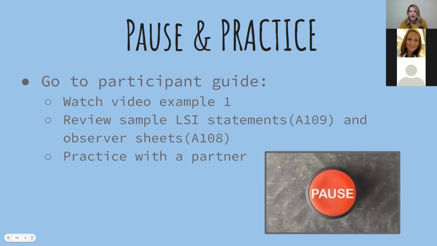And the one thing before we pause to give you an opportunity to watch the role play and practice is people always ask us, well, who should do the LSI with this child? It has to be someone that was directly involved in the crisis situation. This is not, she just went through a crisis, we've got to send her to the counselor or the social worker to talk through this. That's the relationship building piece. That's repairing the relationship of the person we may have actually harmed during a crisis situation. So it really needs to be someone who was involved.